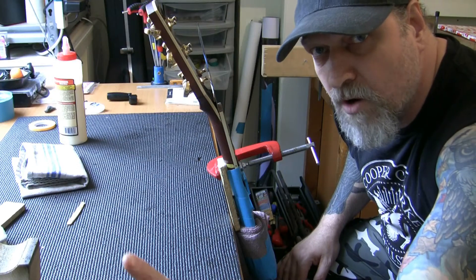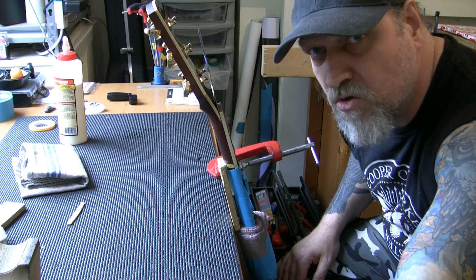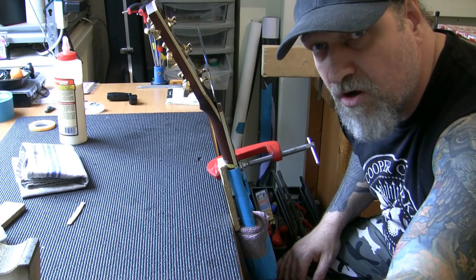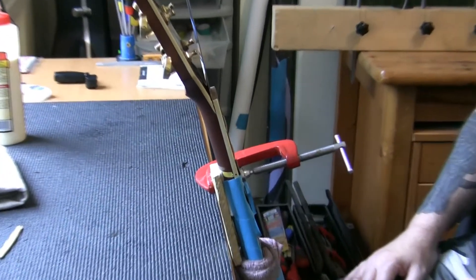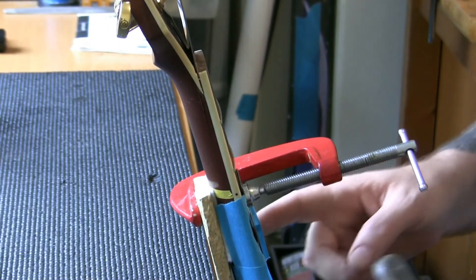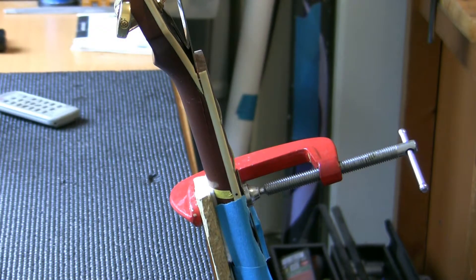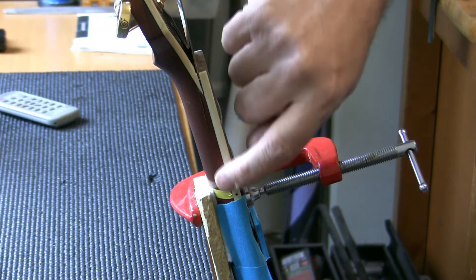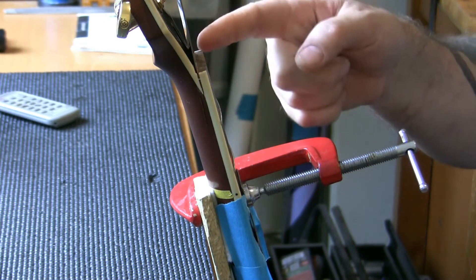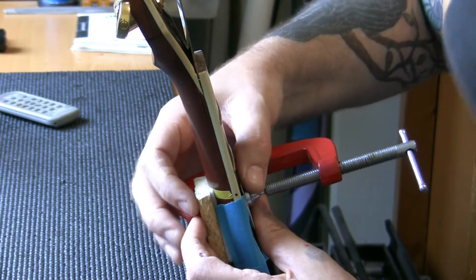Welcome to this new series on how and why not to panic when the going gets tough. I'm going to take the emphasis off me and place it on this guitar. You will see that we have a clamp on a guitar neck, and there's a reason for that. The guitar fell over in my workshop and landed on the headstock — it didn't snap off, but it has cracked down this side and a little bit worse down the other side. You'll notice I have it clamped up where the break stops.